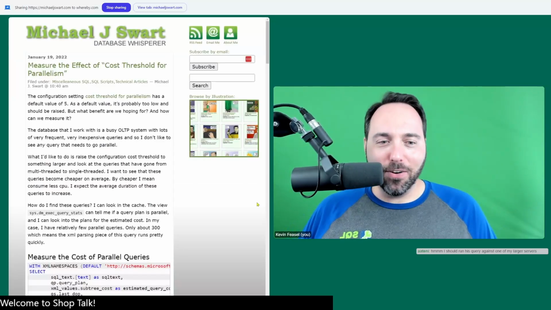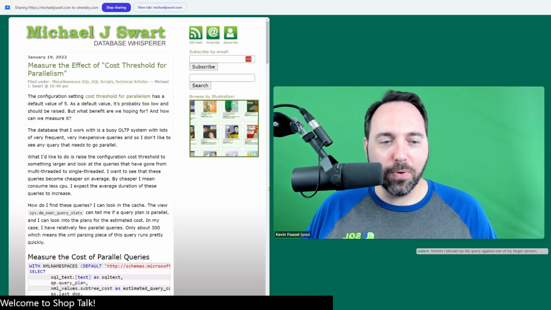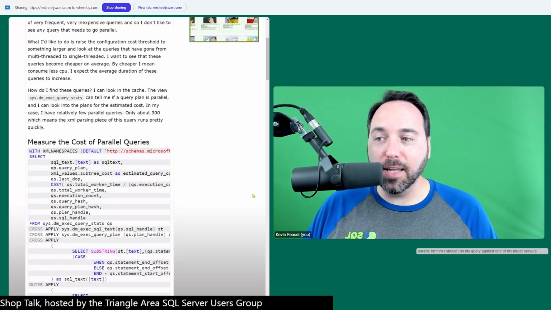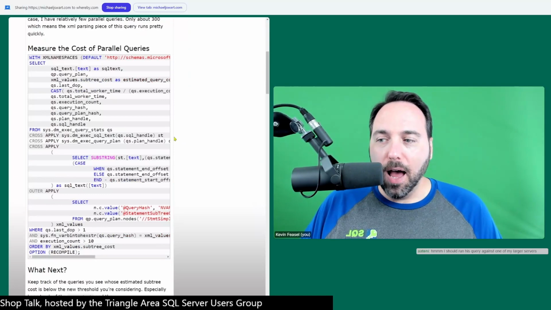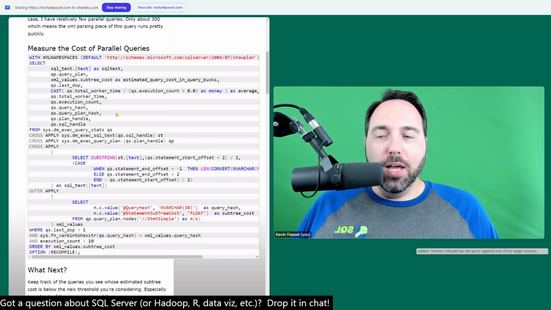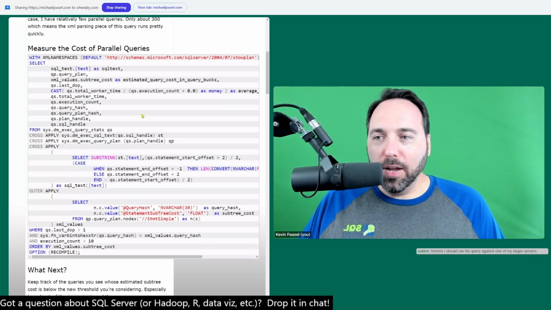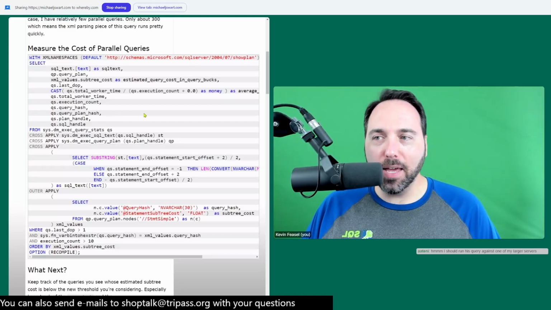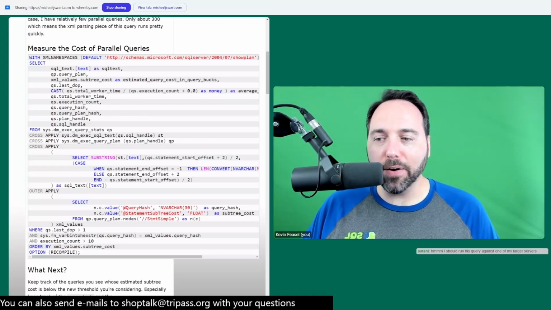All right, back to Michael's article. I should run this query against one of my larger servers. Yeah, this is a good query. This is basically looking at where your cutoff is for the cost of parallel queries.